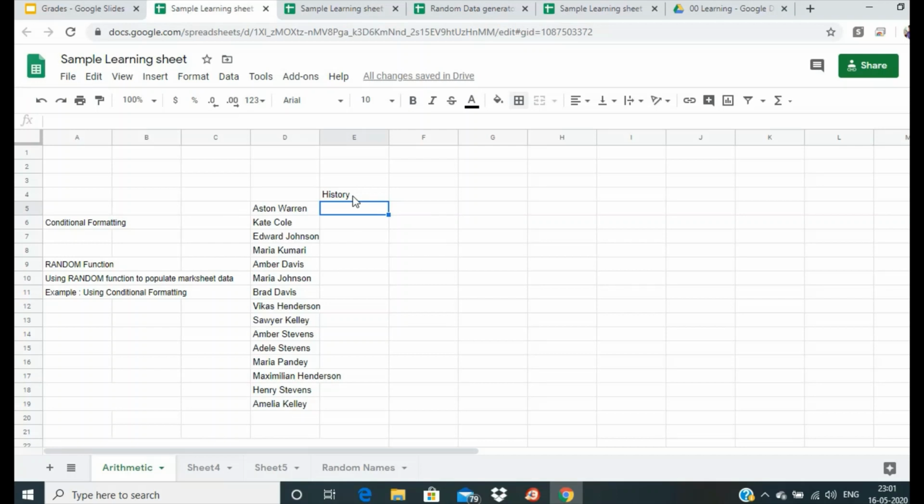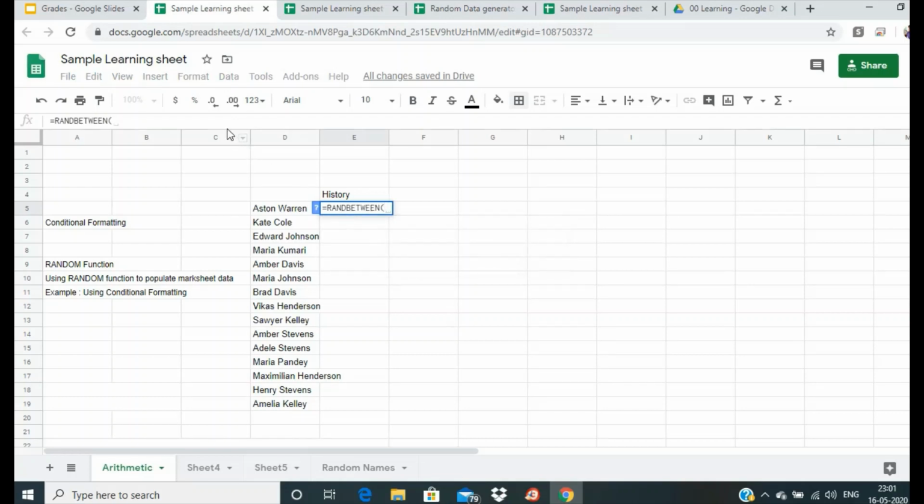Suppose the most of the students are getting marks in history between like 0 to 100. There is possibility of getting between 0 to 100. This function RANDBETWEEN, it will represent random integer between two values.